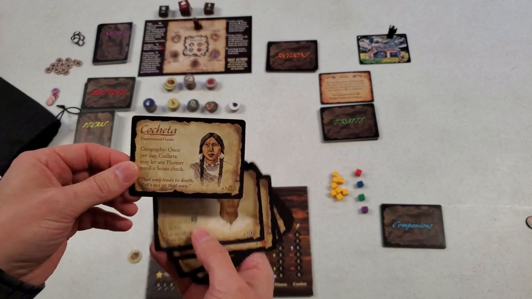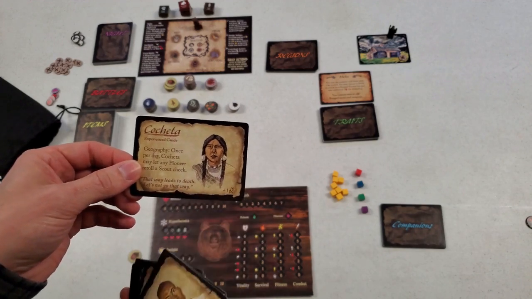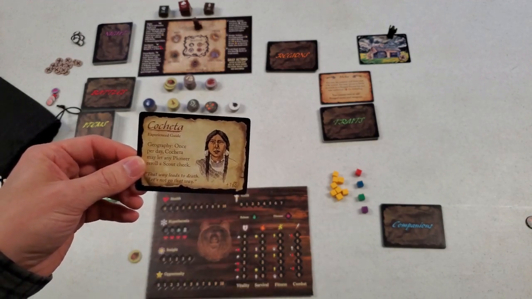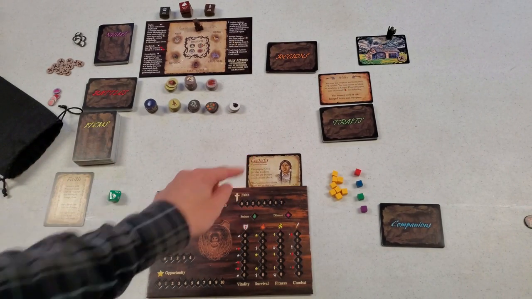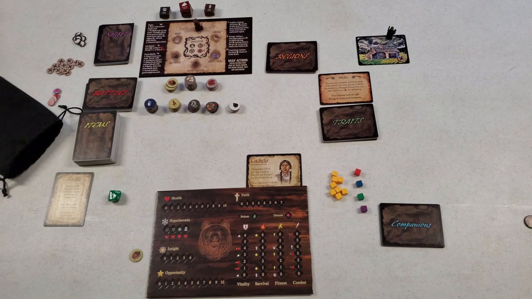I like the fact that she has scouting and a bonus to fitness. She can re-roll a scout check if she fails it. So I think that that's a pretty good option. So we're just going to go ahead and go with Coachetta.